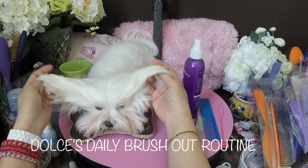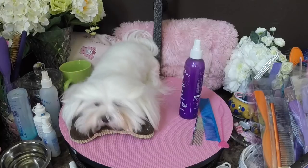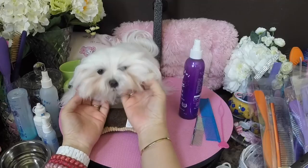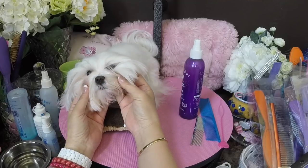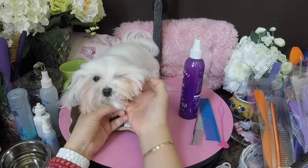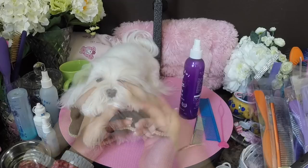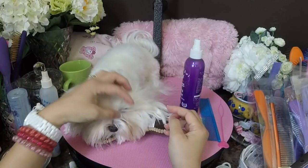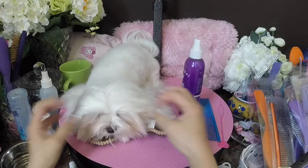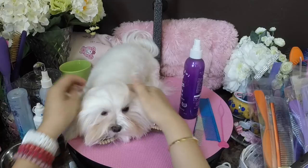Dolce just had breakfast, and this is what she looks like right after she has eaten. Right, Dolce? We feed Dolce wet roasted chicken, roasted potatoes with chicken broth. So her muzzle will get wet every morning, and this is mostly chicken broth. So this is our morning routine on how we get ready for the day after breakfast, because her muzzle will get a little dirty.